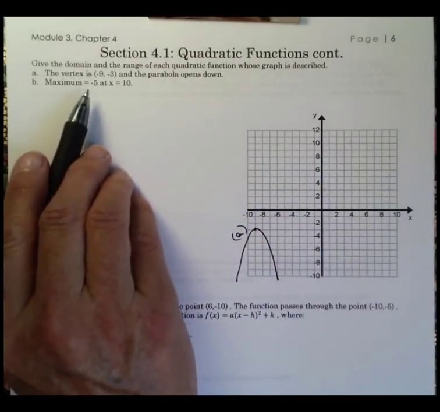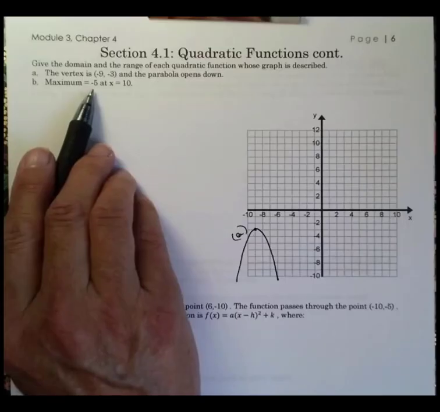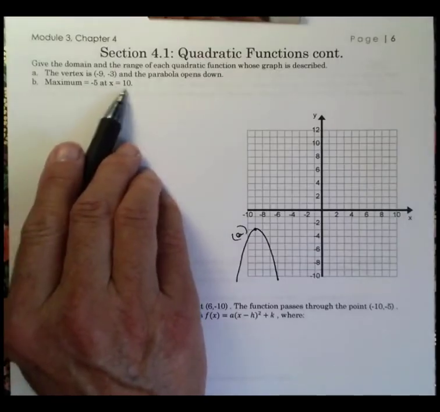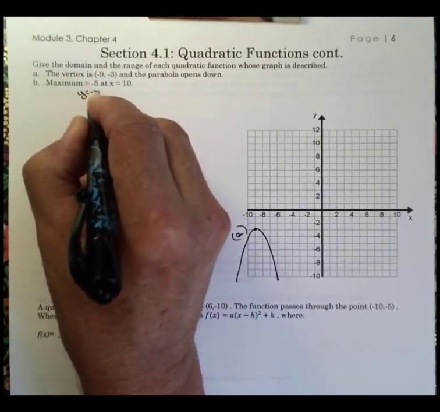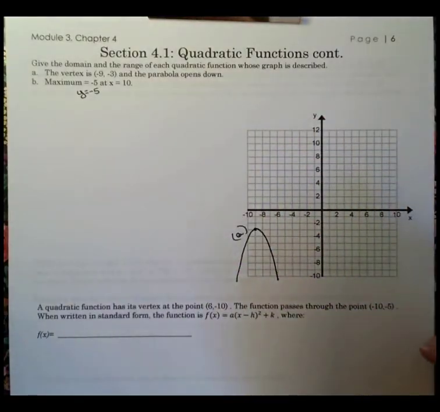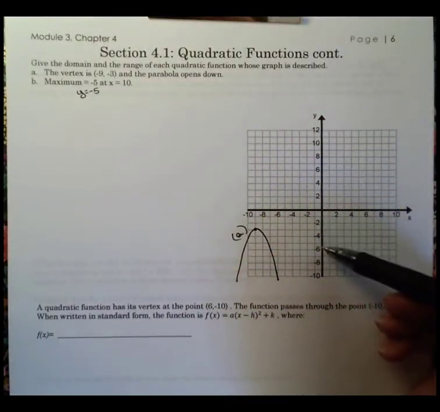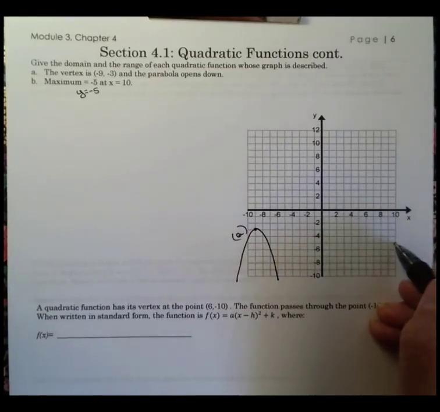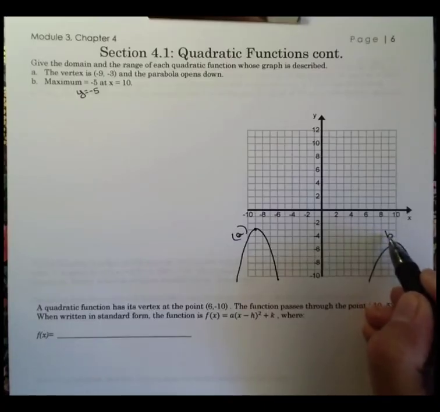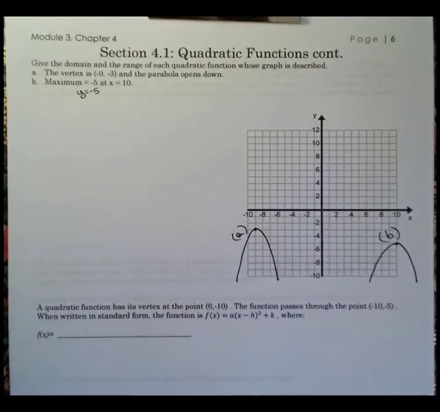And let's look at another one. This one says it has a maximum of negative 5, and that's where x is equal to 10. So what I could really think is y is equal to negative 5 and x is equal to 10. They gave me the vertex, didn't they? So I'm going to say maximum of negative 5. Well, the maximum is going to be right here. y is equal to negative 5, and it's going to be where x is equal to positive 10. And that's right here. It said it was a maximum value, so I know that this one also has to open downward, doesn't it? Another one that really doesn't have x-intercepts, does it? Because it opens downward, away from the x-axis.